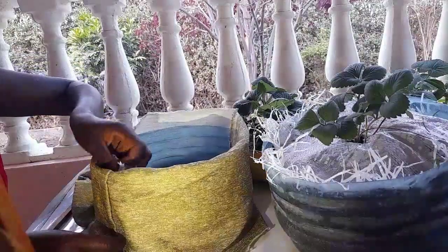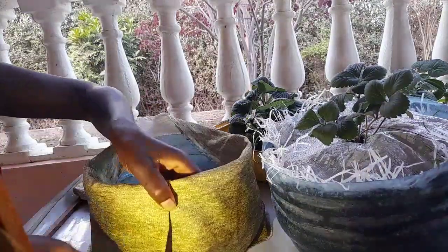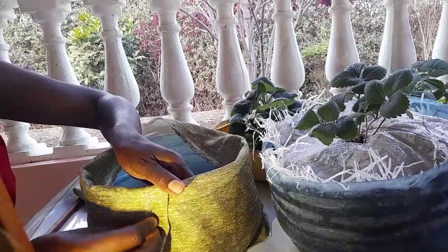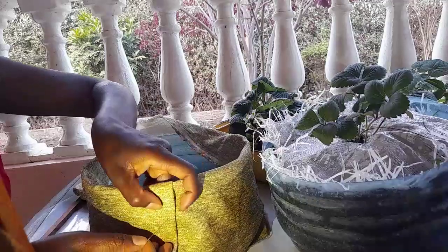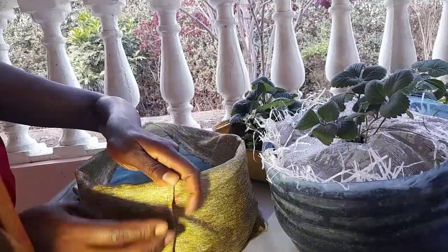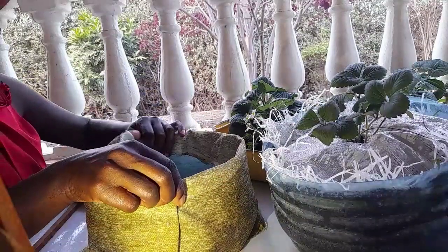And we're going to glue the sides. Use the pin to attach the two pieces. Like that.